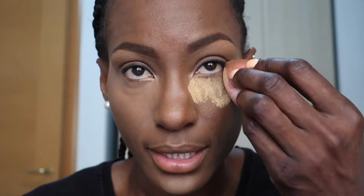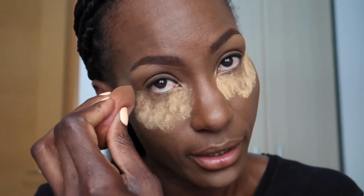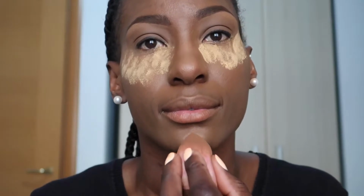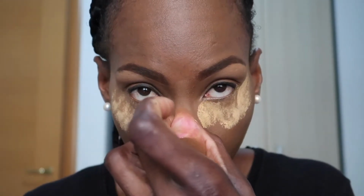I squeeze in the sponge and I'm going in like that. So you see? Since I have powder here, I just turn my beauty blender around, press the powder, and then that's all. One press, two press, 3, 4, 5. See me in the next eye. 1, 2, 3, 4, 5. Touch it there and just keep it squeezed, press on the nose.